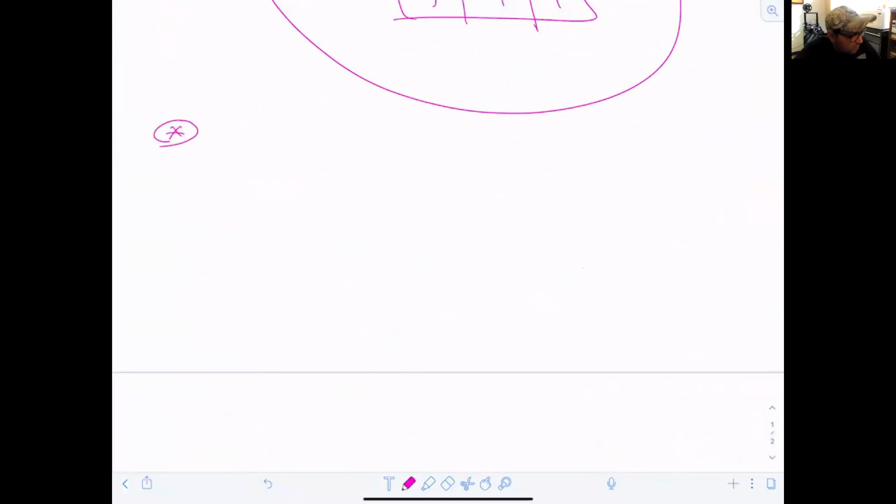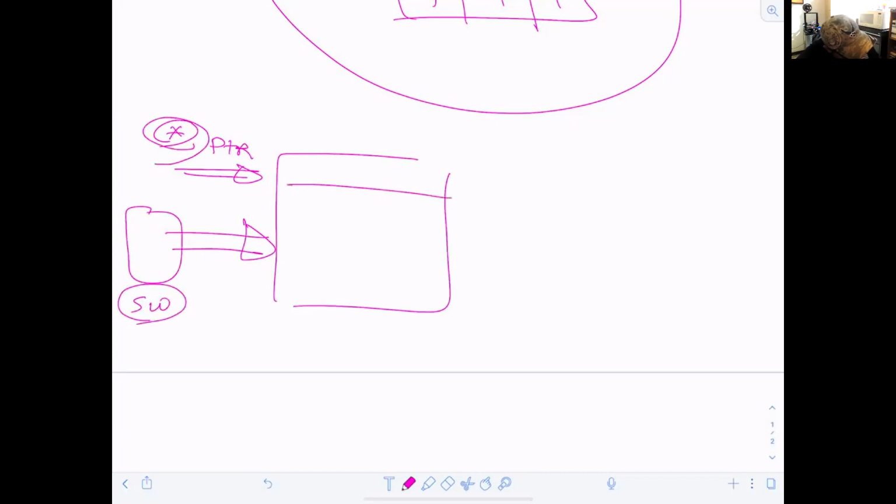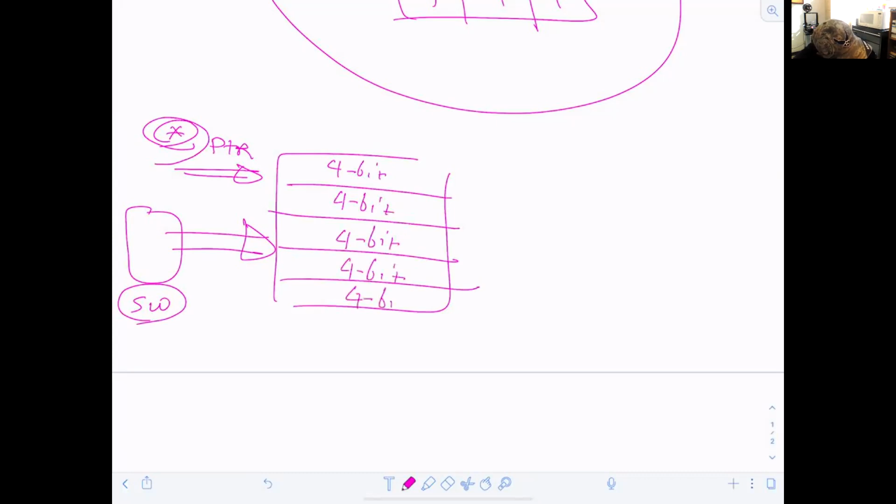And also, I said I want to use the memory, right? Correct. So basically, what you are doing here, you already have a kind of mechanism with a PTR, like a pointer, right? And then you already have here the addresses that you're going to push with switches. Do you agree? Then every time you select, you make a combination that will be recorded here, right? So at the end of the day, you already have... I don't remember how many locations I asked for in the video. I think I asked for 8 locations or something, right? So in that case, it's 4-bit, 4-bit, 4-bit, 4-bit, 4-bit, right?